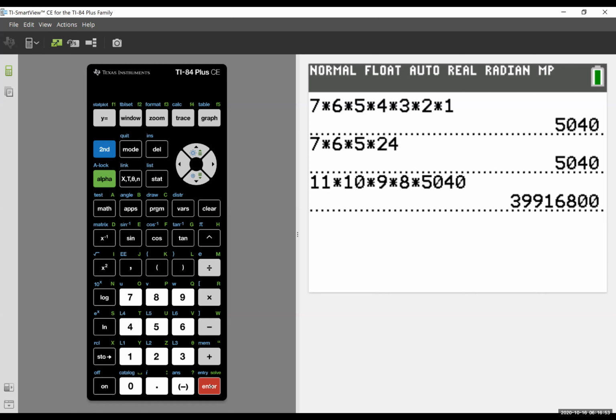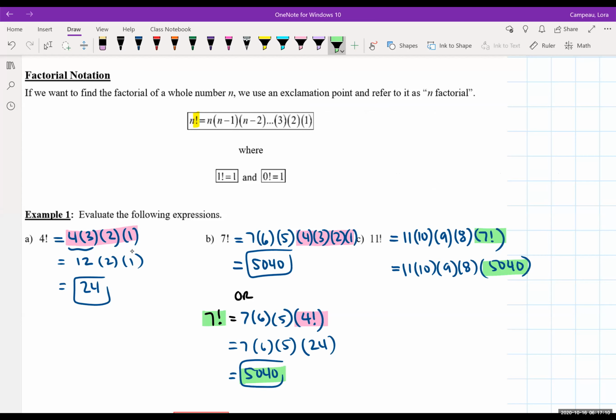So let's copy that over. The value of 11 factorial would be, what is that, in the millions? So that's about 39 million. Let me see if I can share that over. There we go. And then I have to remember what I just entered on my TI. So I will check that really quick.